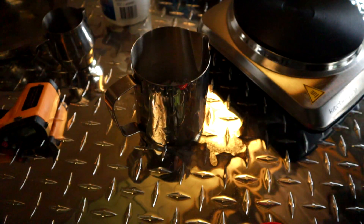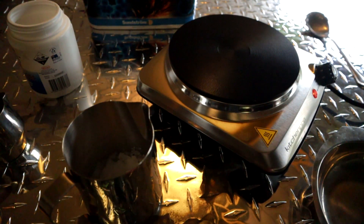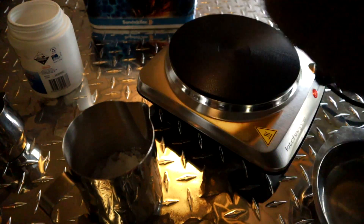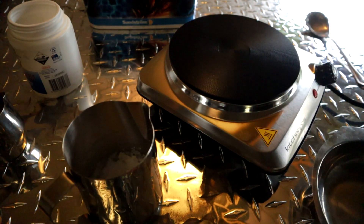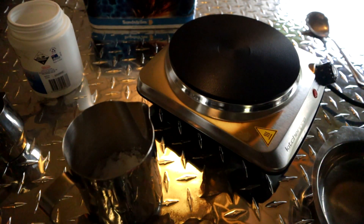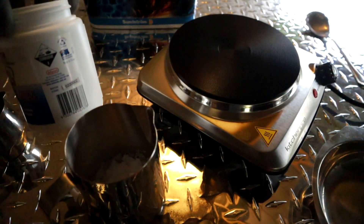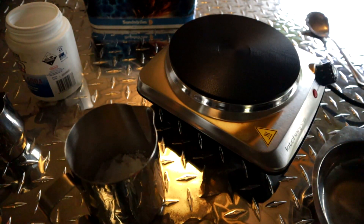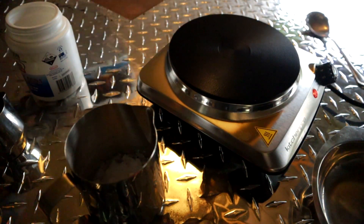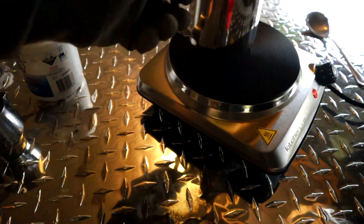Now what we want to do is put the lid on the creamer — nice and flat on there. Then we put that straight on. Once that water evaporates out, that'll turn the lye — the caustic soda, the sodium hydroxide — into molten liquid. The water is just there to help melt that caustic down. It's very very pungent and very corrosive. The fumes coming out as soon as we put that on — the mask is an absolute must if you're going to stay around it. If not, just walk away and leave it do its thing for a while.